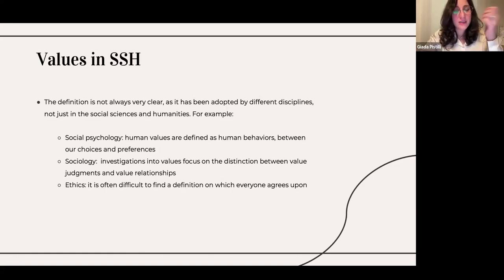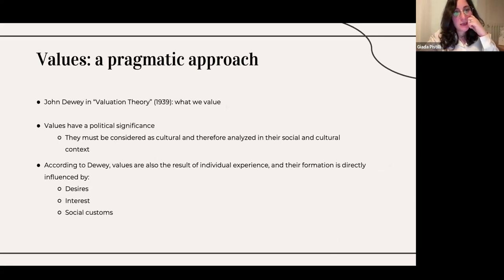And in ethics, of course, it's the most difficult one because it's really hard to find a common definition and, of course, a consensus that everyone agrees upon. But we're going to try today together, because in that specific paper, we took a pragmatic approach. Pragmatism in ethics comes from John Dewey, and specifically from his work called Valuation Theory from 1939.